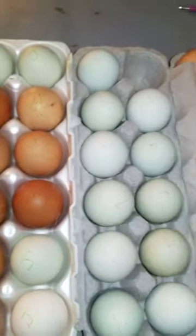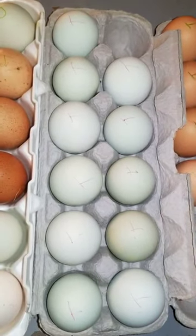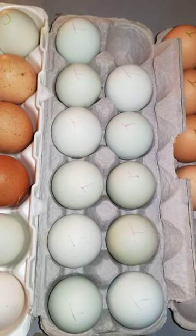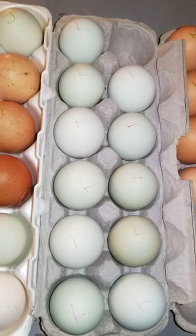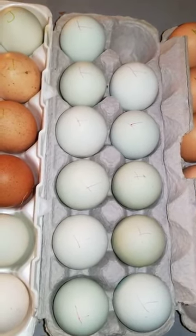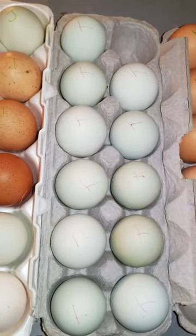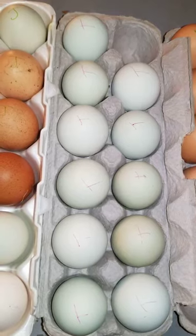And then my beautiful neighbor, Tina, T for Tina and also T for Titan. Her Easter eggers are from my Titan rooster and my hens from last year, and I lost him, so I'm trying to incubate some from Titan. Most of them will be gray, as they were all his offspring.